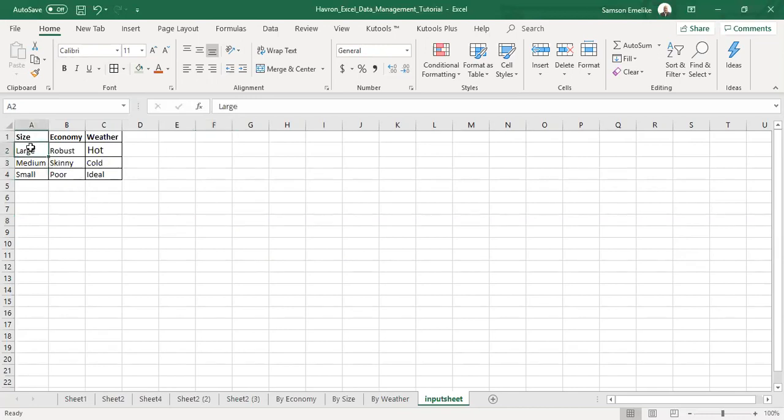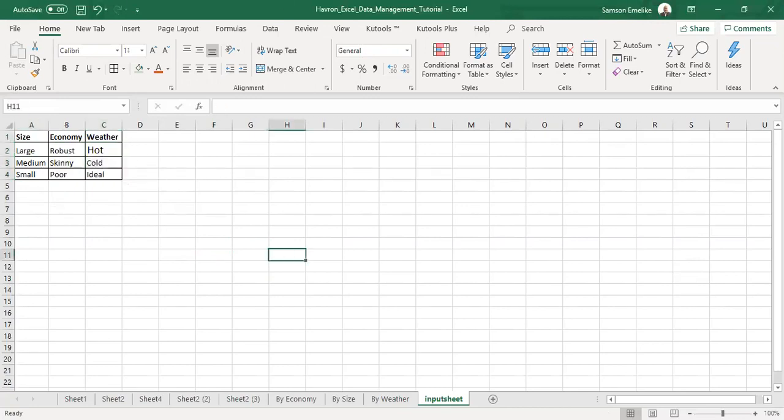So if I click here, it's still A2. Click here, A3. Click here, A4. But if I click all of them, it's telling me this is size. Great. So let me also rename these three as economy. And then I go here to rename them as weather. Good.